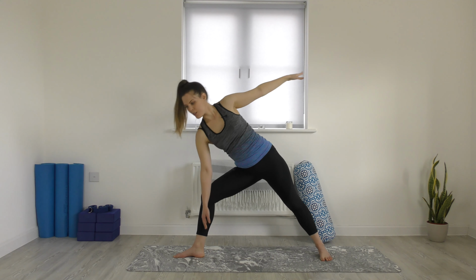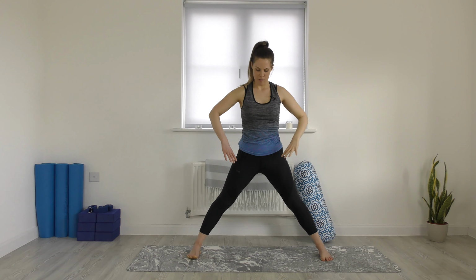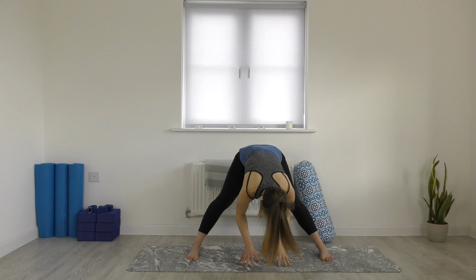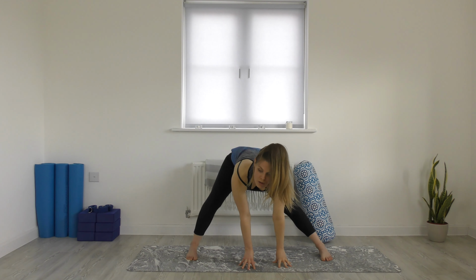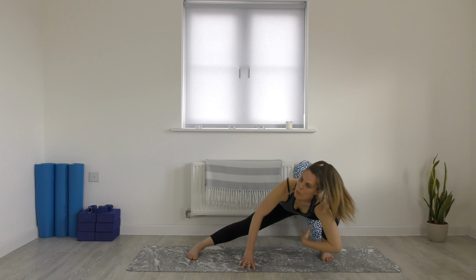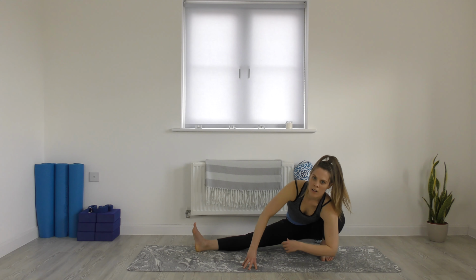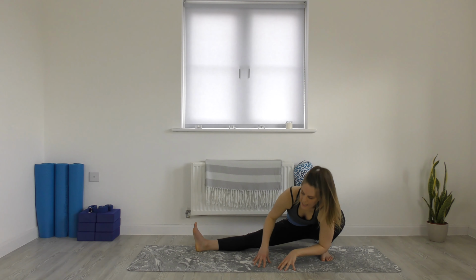Inhale through to center and bring the feet parallel facing forward. Exhale, fold down the midline. You can keep the hands on the ground and just bend into that left knee, drop the hips to the left. Inhale through center, exhale right. If you want more, drop the hips a little bit lower, point the toes of the left foot up. Maybe bring the hands at your heart, your choice, or maybe take it down.